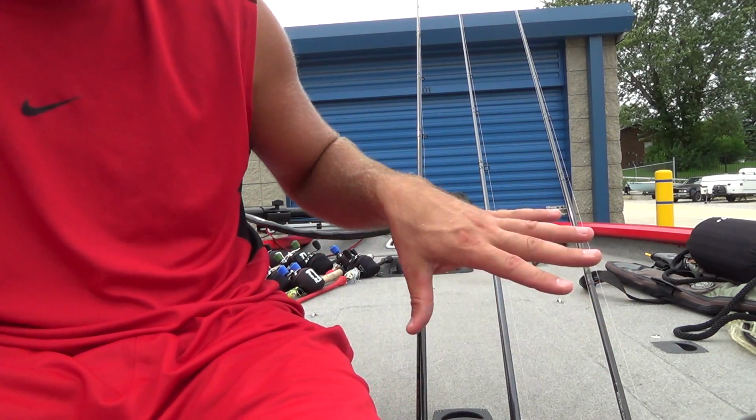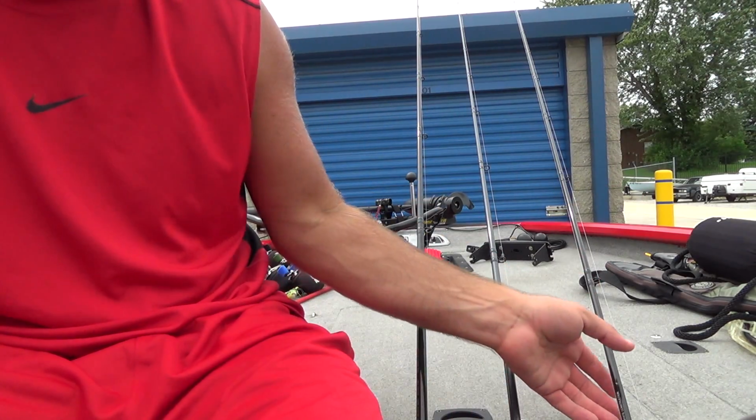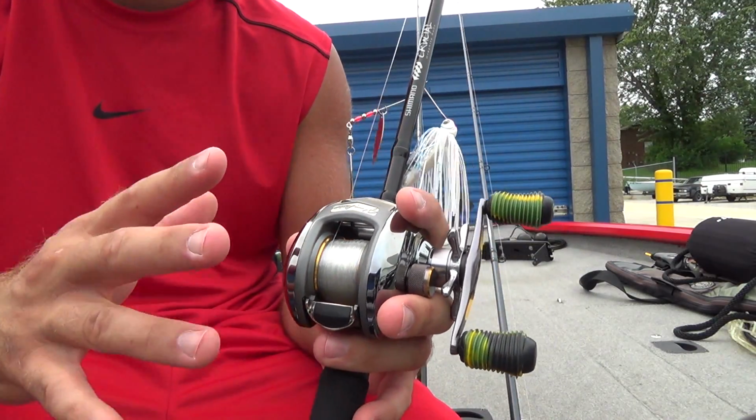I'm going to go over these few setups that I have and what gear ratios I like to use for certain techniques. Again, this is just my opinion and what works for me. When I think spinnerbaits and chatterbaits and crankbaits, I think power fishing, I want the 5.4.